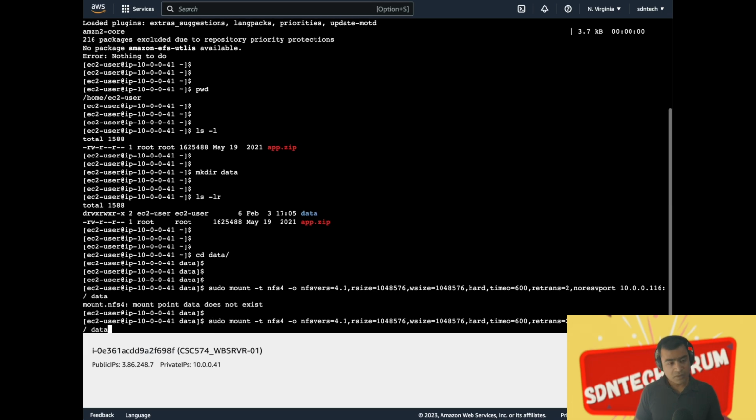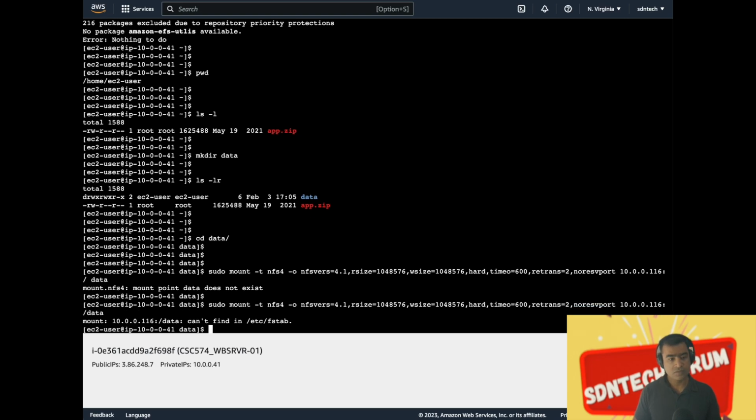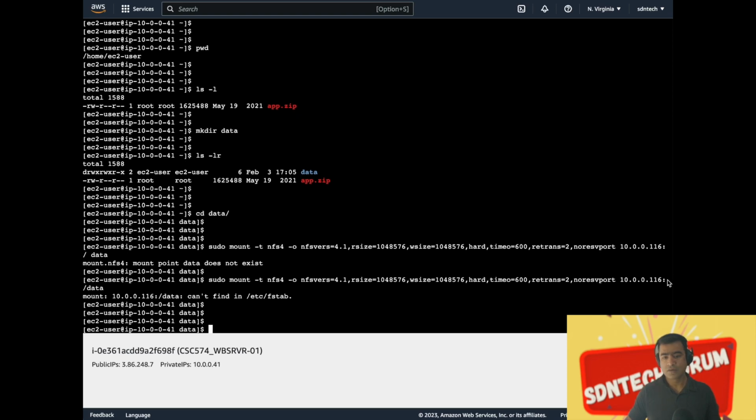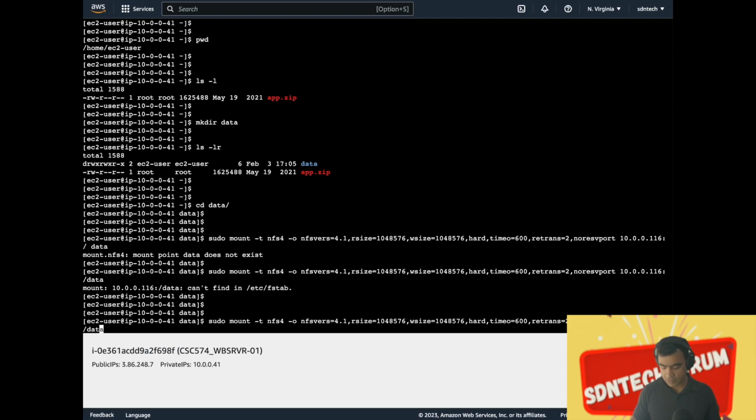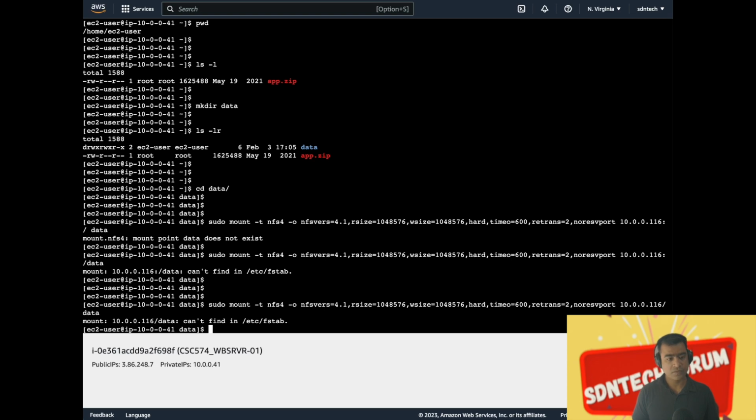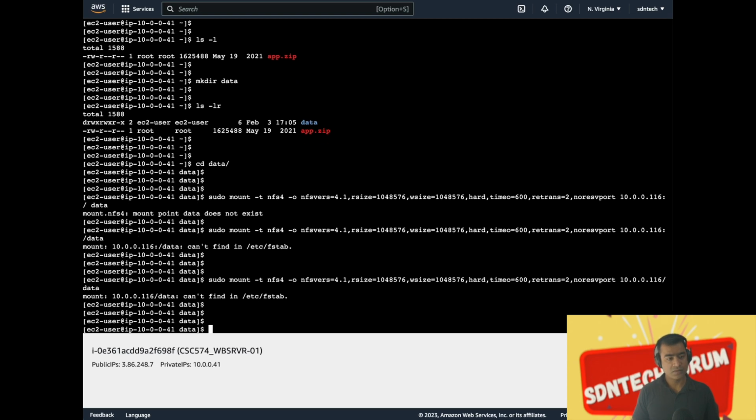Okay, let me find. Okay, no server port. I think I got some extra spaces during copy and paste that have to go together. Okay, cannot find in data.